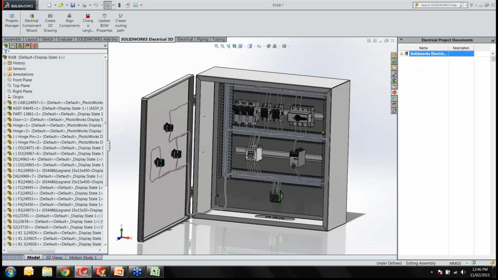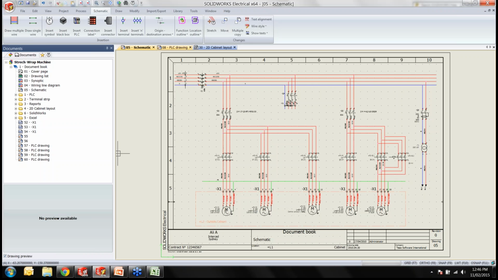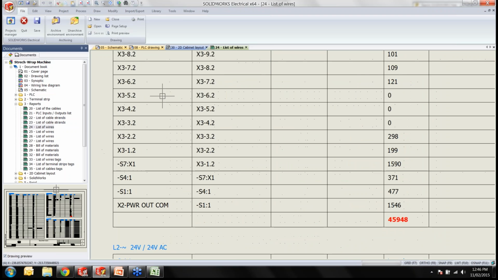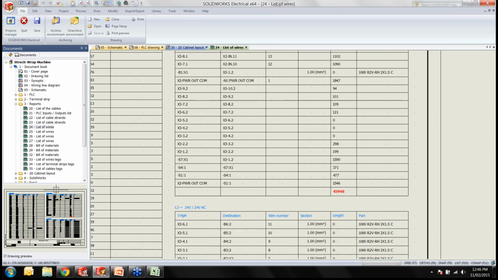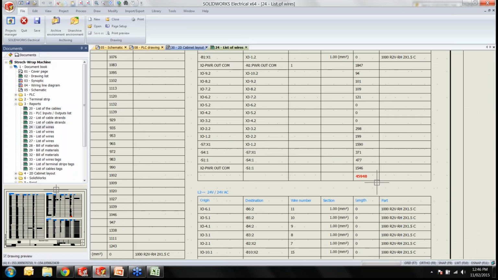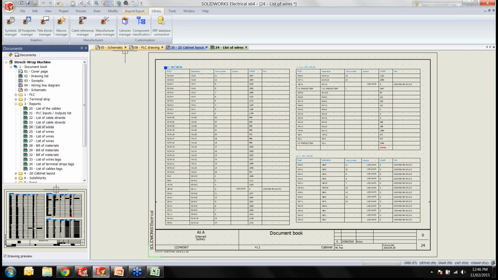The benefit of using this technology, of having 3D on your 2D side, is that if you go back to the 2D, we can straight away see it in the reports. For example, if I open my list of wires, there's a length of the wires in there as well, telling you a 24-volt AC wire is being used in these locations from point to point, then the individual section length, and at the bottom it tells you the total length required for that type of wire. So length comes from the 3D side. That's pretty much what it is.